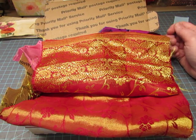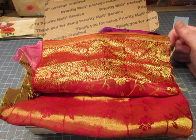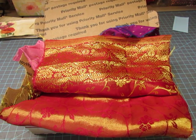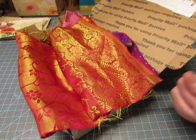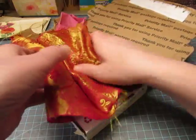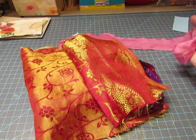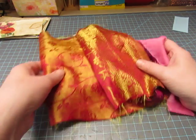And I know that Denise on Practice Makes Pretty did a video here on YouTube of what she received from Sheila, and I wanted to share mine. Many of my pieces are the same as Denise's. I don't know if they all are, but I know that the packages vary because she has a lot of items to cut up. So without further ado, I am going to show you what I got, and I will link Sheila's Facebook so that you can message her if you would like to receive one of these bundles.